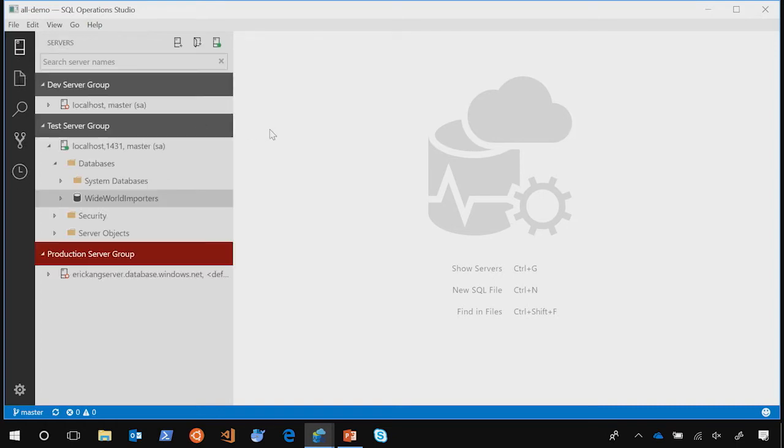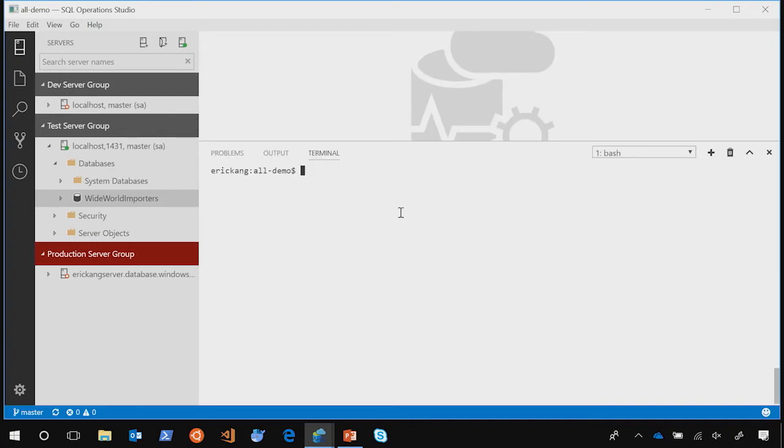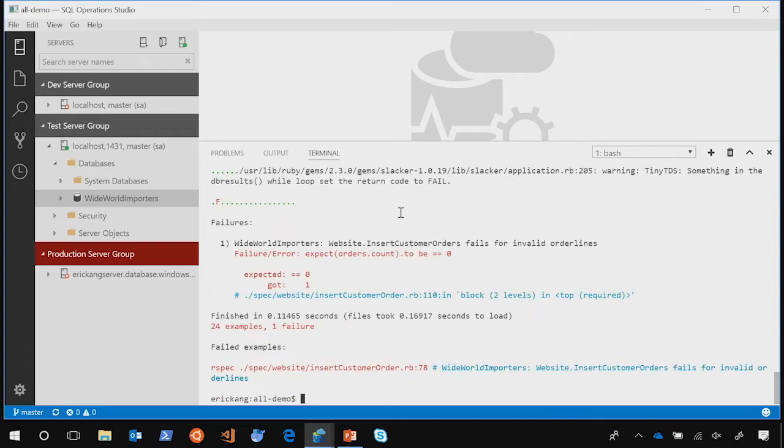All right, nowadays, if you use Docker or Linux, a SQL Server running on Linux, then you would interact with those environments very often. In SQL Ops Studio, pressing Ctrl-tilde brings up the integrated terminal. I'm using Docker for my SQL Server instances running on my local laptop, so let's do docker ps. Here we go. You can use SSH to connect to your Linux servers, and if you have a test, then you can run the test right in the integrated terminal. Let's try that one. Here we go. So as a developer, you have a lot of flexibility using the integrated terminal to interact with your environment.